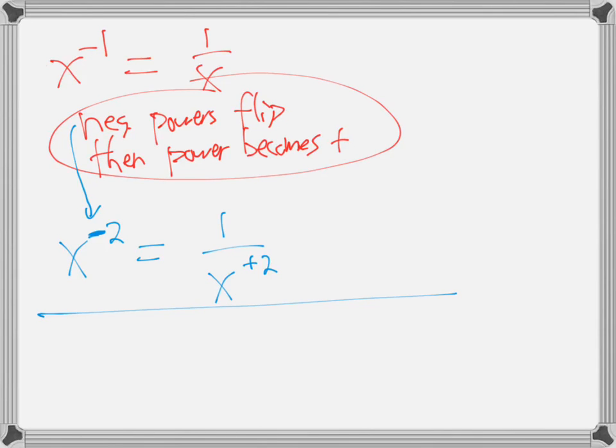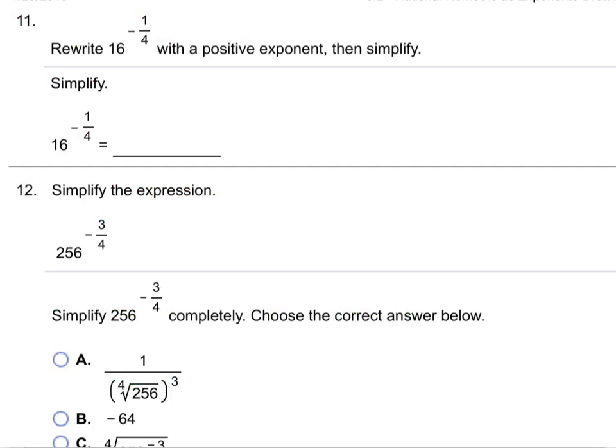So how about the next one here? What if it started on the bottom? What if you had 1 over x to the minus 3? What if it starts on the bottom like that? Where's it going to go? It's going to go up to the top and then become positive. Like that. Get the hang of it? So negative powers are unhappy where they're at. They're always going to jump to the other side, and then they become positive. Then they're happy after the jump. All right. So let's get back to the question then.